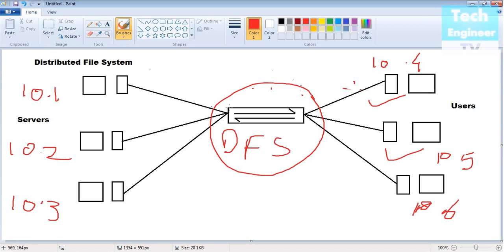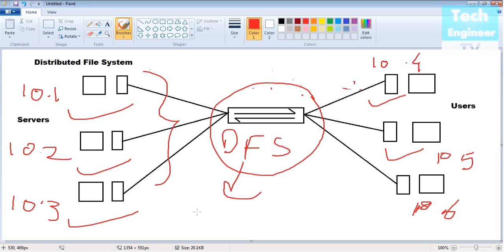Now what will happen is that these three servers' shared directories will be collected into this DFS virtual namespace. And this virtual namespace creates one link.